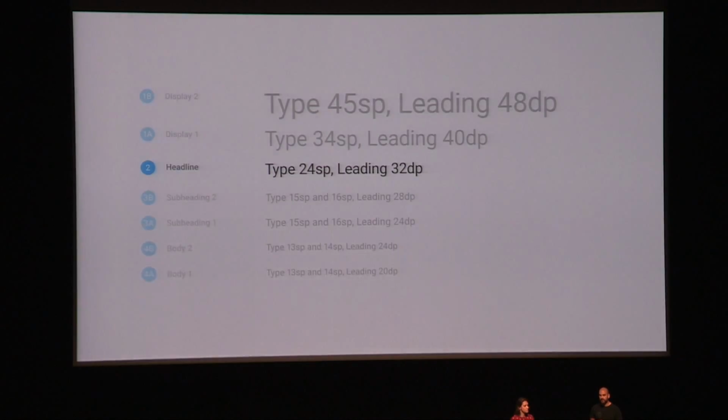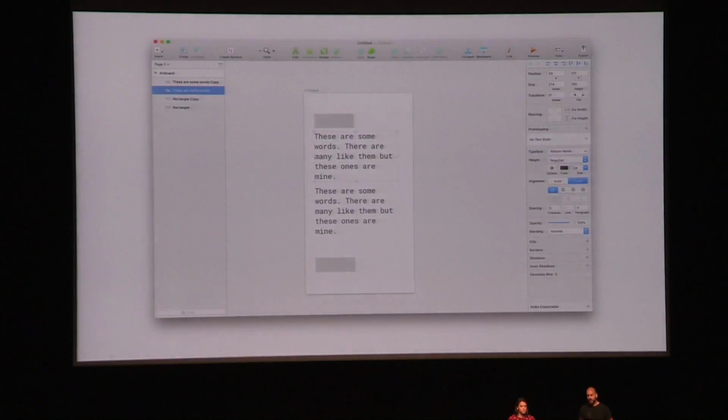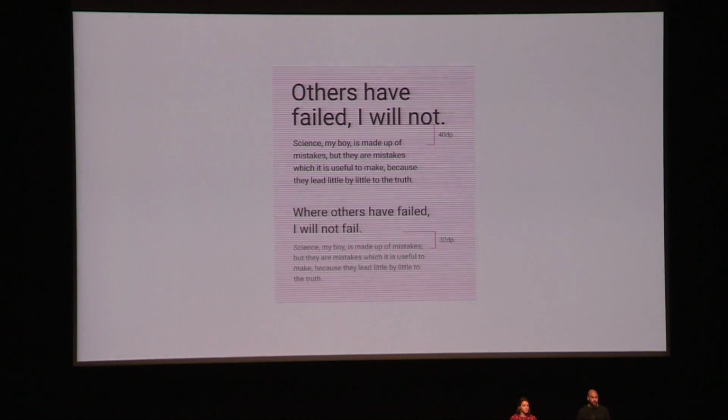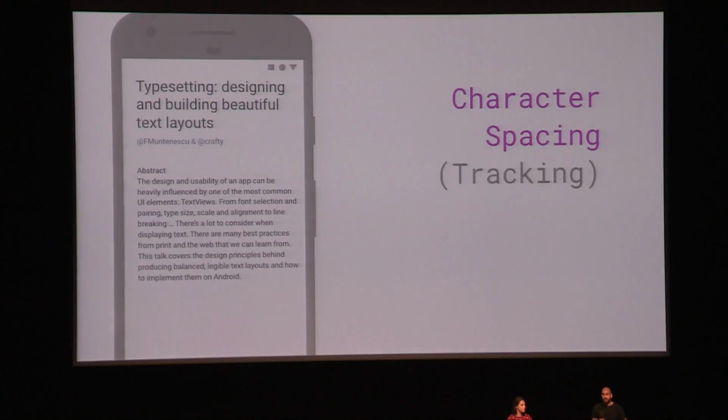And this is actually kind of a more helpful way to think about it in many ways, partly because this is how designers think. So here I am back in Sketch, for example, and when I specify a type size, a font size, it lets me specify the line height as a specific line height rather than using those multiplier attributes you might be familiar with. But this also really helps you to achieve what Material, again, advises you to do, which is to use a baseline grid. It says to use a baseline grid of 4 dp to make sure that things have a regular rhythm and line up with one another. So the way you would do that is you basically set a line height which is a multiple of 4.